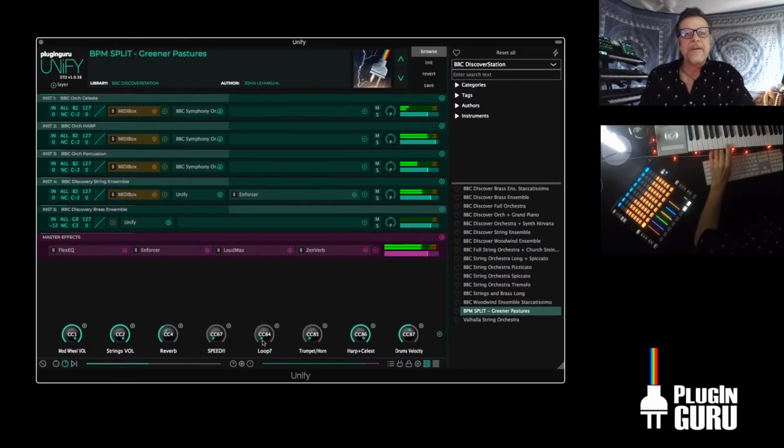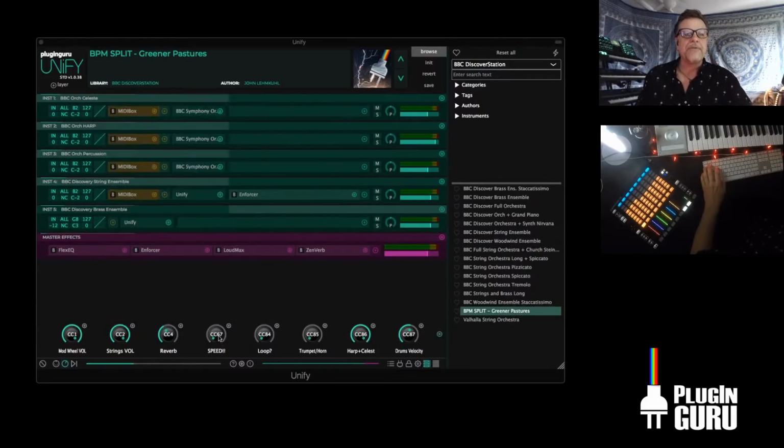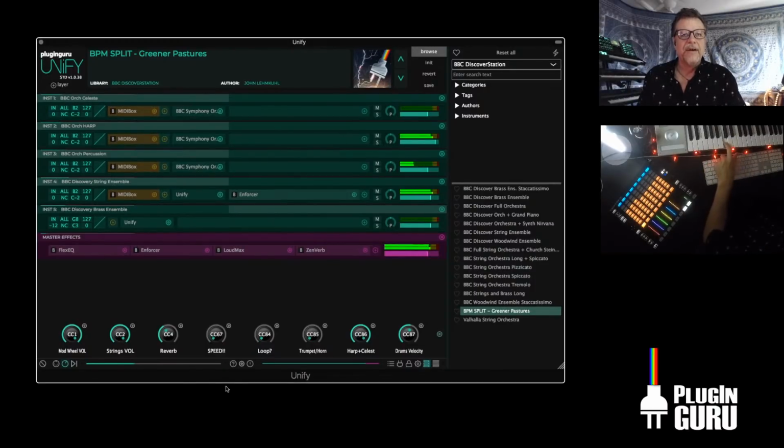But check this out. Some of the other things that are cool in here is that these MIDI files for the strings and all this stuff are all tied to a knob controlling the speed multiplier, and it will take it up to 400% speed. Let's double click and say 400. You can say absolute values. So here's 100%. Let's speed it up to 400%.